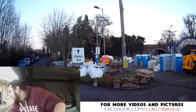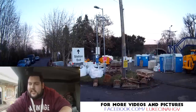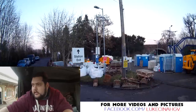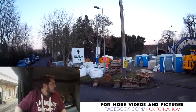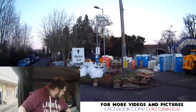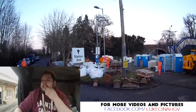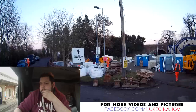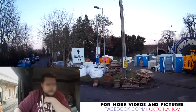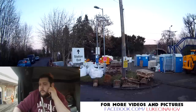Yeah, he's a bit thicker than me, hopefully I don't hit it. I said that other lorry, he's a bit thicker than me. Yeah, there's a building here and there's an overhang. The cab will hit it, the body will get underneath it. Hopefully I don't hit it. There's a forklift in there now. Just wait for the forklift to get out so I can tip. I think he's putting down some wood. It's going to be a tight one. You'll see in a second the overhang. If it wasn't there, it'd be alright.